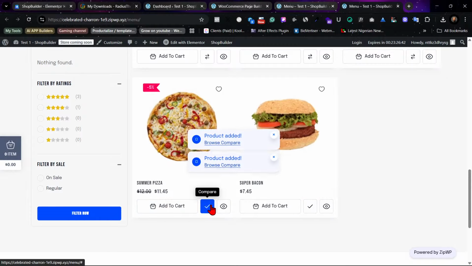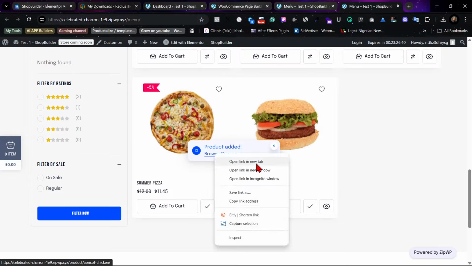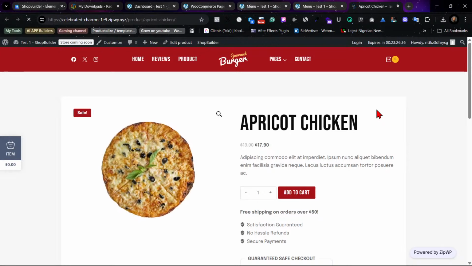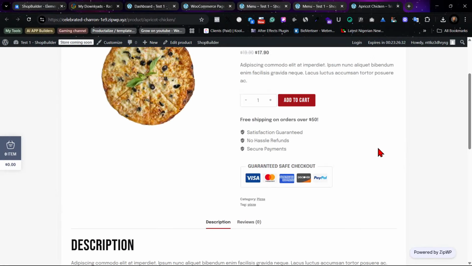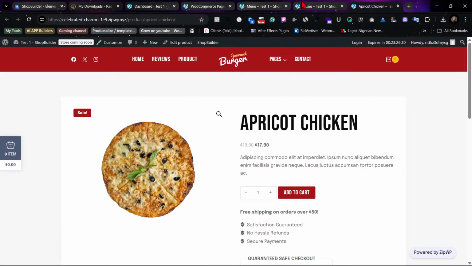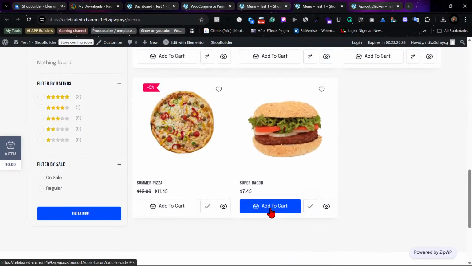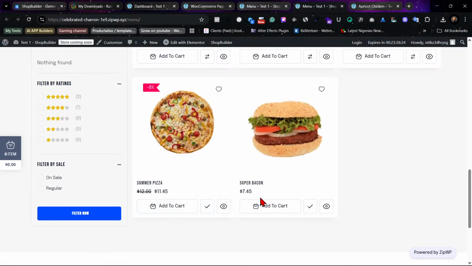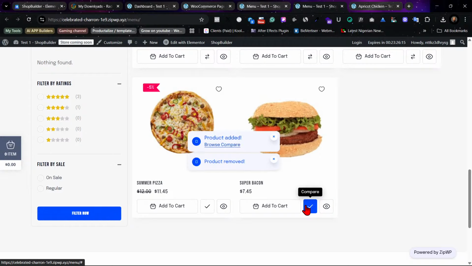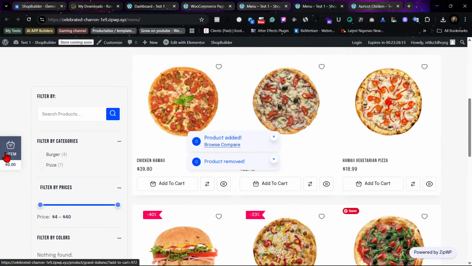So this is that's added to compare. Let me add this to compare. So now let me browse compare. Let me see what compare is. Okay. It should have brought a kind of thing that allows us to compare one or two things together. So maybe probably I'm not getting that. So let's see.